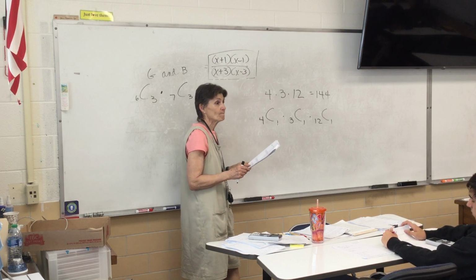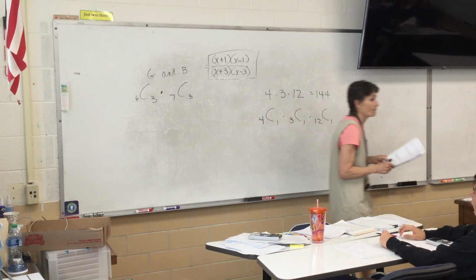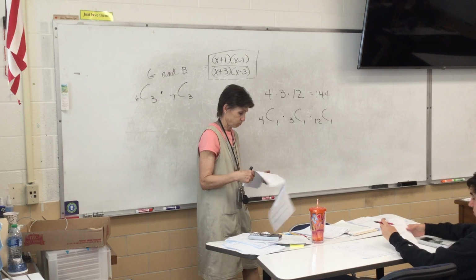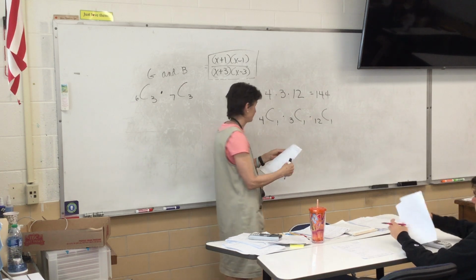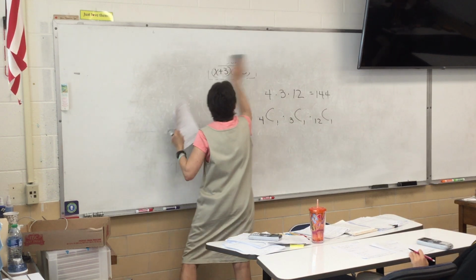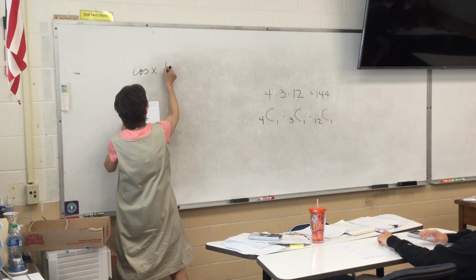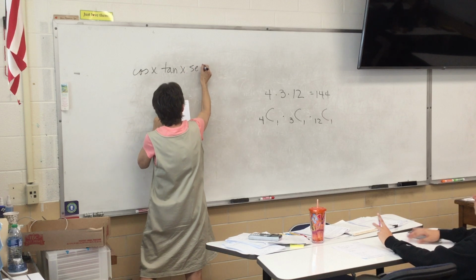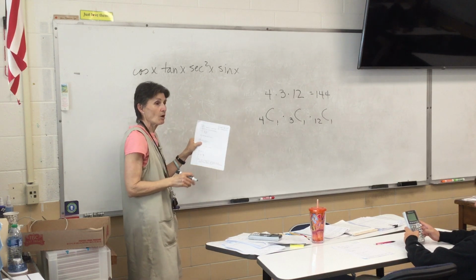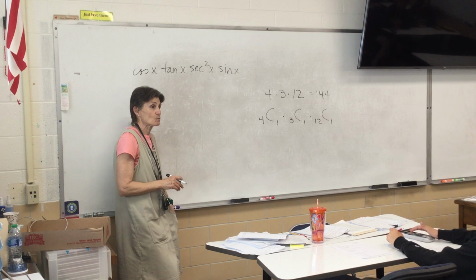Okay, one more. Who has one more? Let me check my time. Yeah, one more. Gabe? 1B. Now, these were the easy ones back when we did this. Everybody thought these were the easy kind. C is a harder one, but I'm not making you do one like C. Who remembers how we start this? What do we do first?